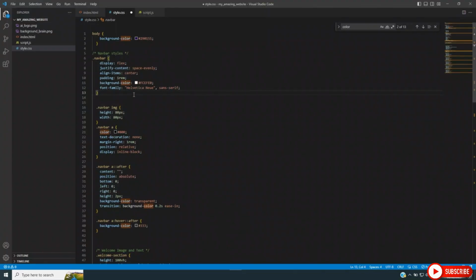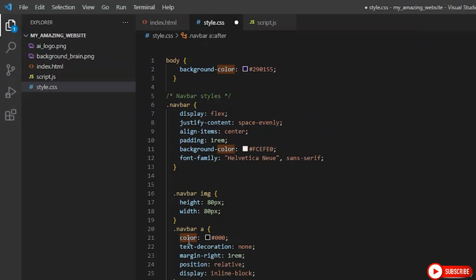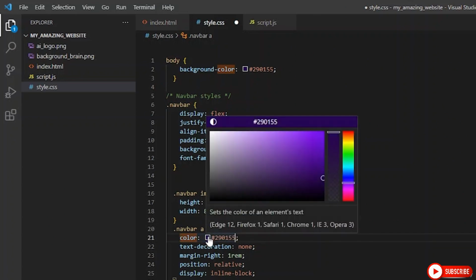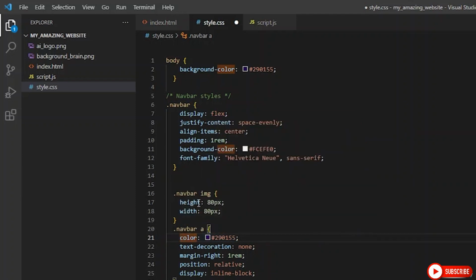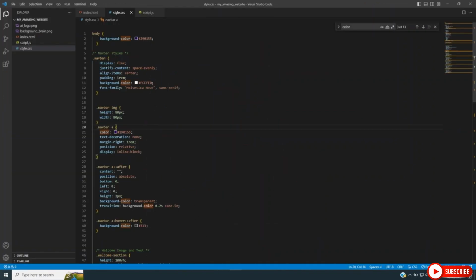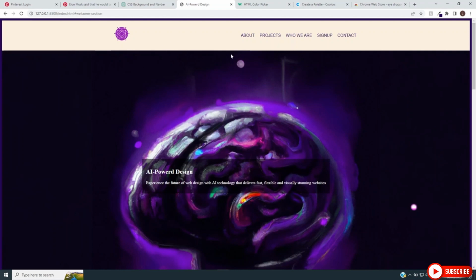And let's go to Visual Studio Code. And right here, it says the color for the text. So let's change that for the new color. And right here, we can see what it is. And it's sort of purplish as well. And actually, it looks like it gave us the same color for the text in the navbar as for the background of the page, which could look pretty nice. So let's hit Ctrl S and see what this looks like. And there we go. So that actually doesn't look too bad.